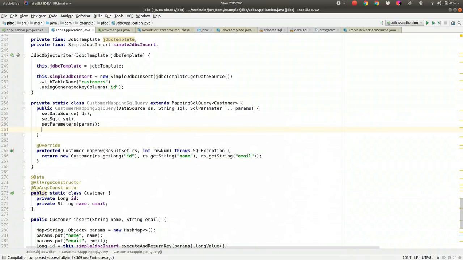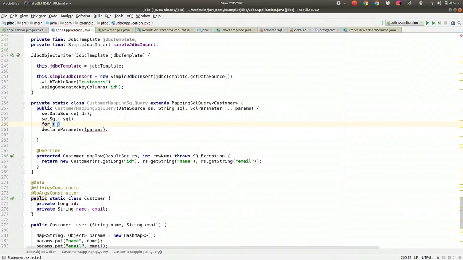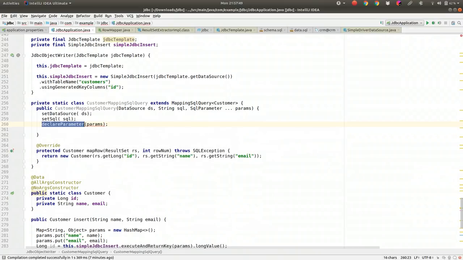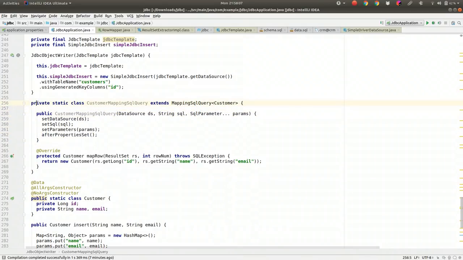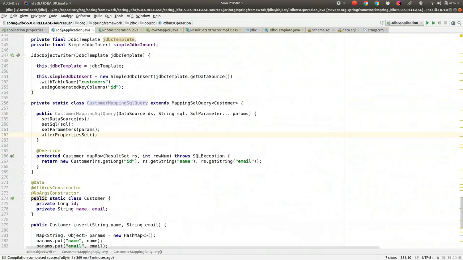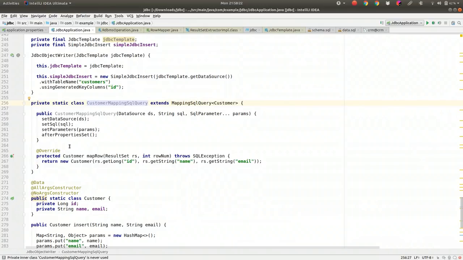And we need to declare the parameters. There you go. Actually, you know what? It works if I set parameters. That actually works, so let's just leave it like that. And then finally, we need to compile it, right? This is usually done for you if you call afterPropertiesSet. Spring will call afterPropertiesSet if you declare this as a bean, right? So maybe it's better just to do that. But if you manually instantiate instances of this class and you don't let Spring manage it, you might forget to call afterPropertiesSet, and that would be a mistake. It in turn calls compile, and you need to do that. So I'm just going to call this by itself directly, but you'll probably manage these as managed beans in Spring.